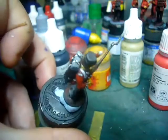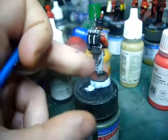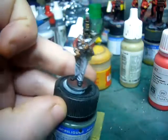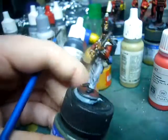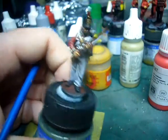I don't generally highlight the muzzle that much, because if you've ever studied what gunmetal looks like, it's an unusual colour actually. It's not as bright as you might think it is, from what I've studied anyway. Okay, so there we have it. Now I'm going to just pause, reset for a moment, and we'll weather up the model and we'll leave it at that.